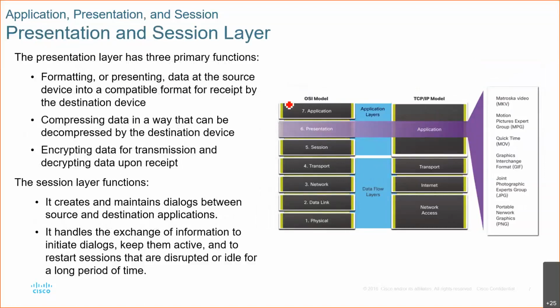If you look at the responsibilities of your presentation and session layer, okay, presentation layer is responsible for formatting and presenting data at the source device into a compatible format, okay, making it into a compatible format. It also is responsible for compressing data in a way that can be decompressed by the destination device. Compressing and decompressing. It also has the function of encrypting data and decrypting data.